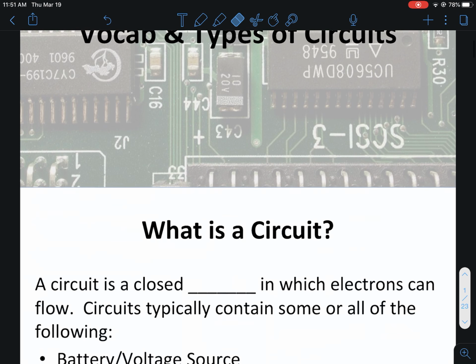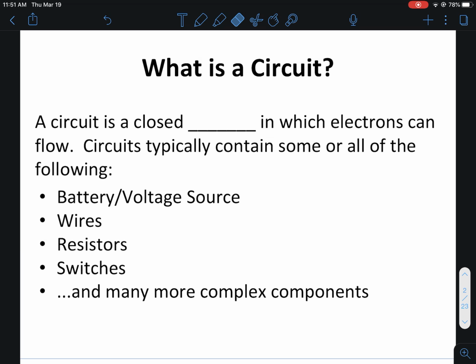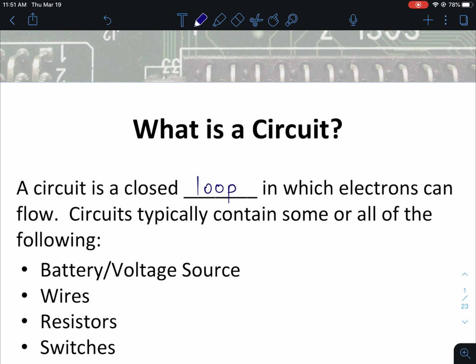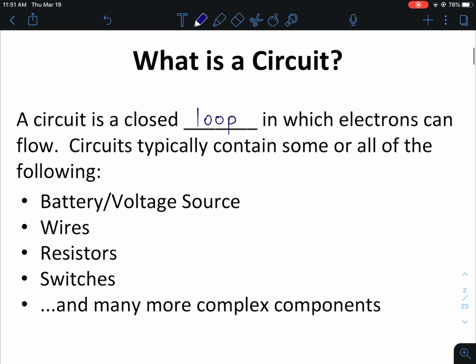So here we go. We're going to talk about basically what is a circuit. You probably know this already, but a circuit, typically it's a closed loop in which electrons can flow. So you're familiar with circuits. Right now you're holding one probably in your hand, the iPad or your phone, which undoubtedly is close to your body right now. It's just a series of different circuits, different microprocessors. And granted, they're going to be much smaller than the circuits we would typically deal with in physics class. But nonetheless, they allow a closed loop for electrons to flow.